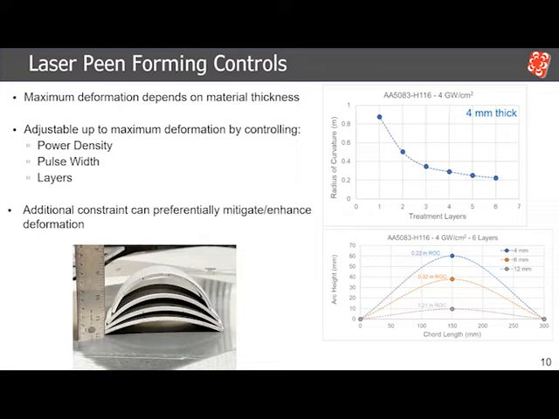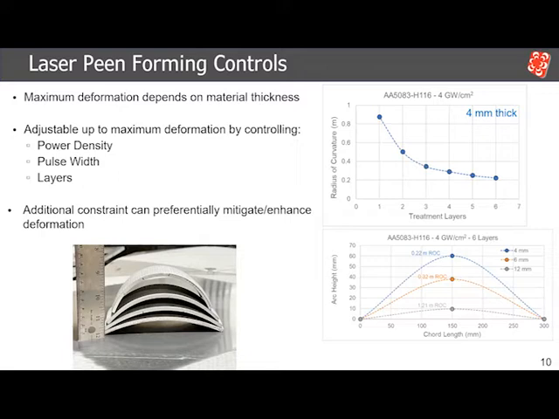On the top right of our screen here, what we have is a 4 millimeter thick sheet of aluminum showing the function of increasing treatment layers and how that radius of curvature changes for a given treatment. This is eventually going to hit a saturation limit where we're not able to form this curvature anymore. That's really where our shockwave has done the absolute maximum amount of work that it can do inside of a material for the conditions that we're using.